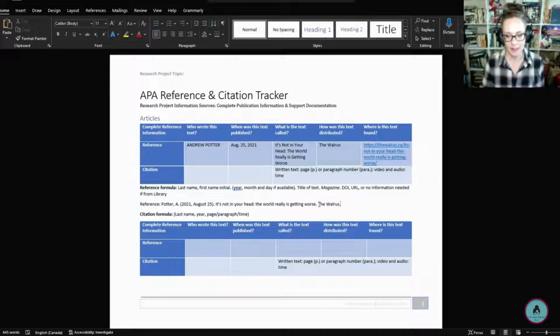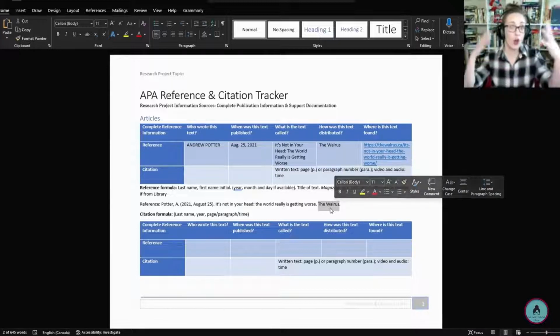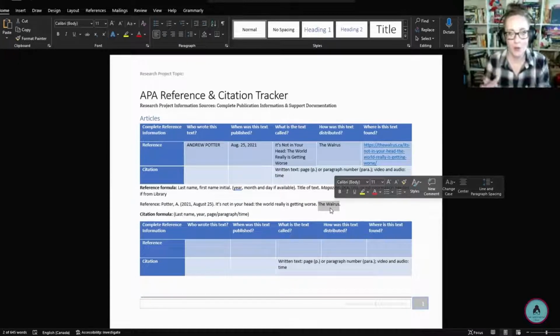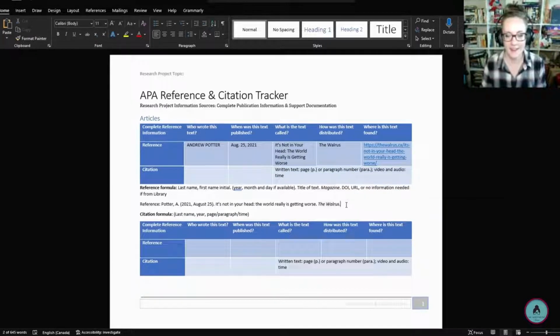title of the publication. And because this is the larger thing that's published, if this was in hard copy, we would be able to hold on to the complete magazine. We'd have to tear out the page if we wanted to hold on to that. We need to make sure that that's in italics. This also lets our reader know that this is a magazine because we've prioritized this piece of information.